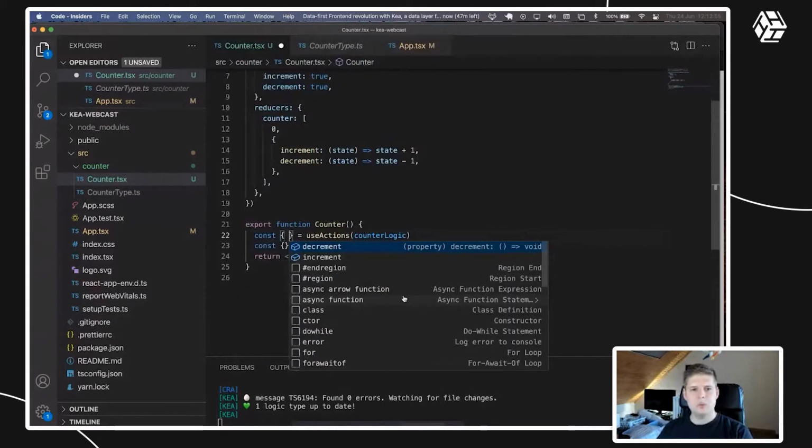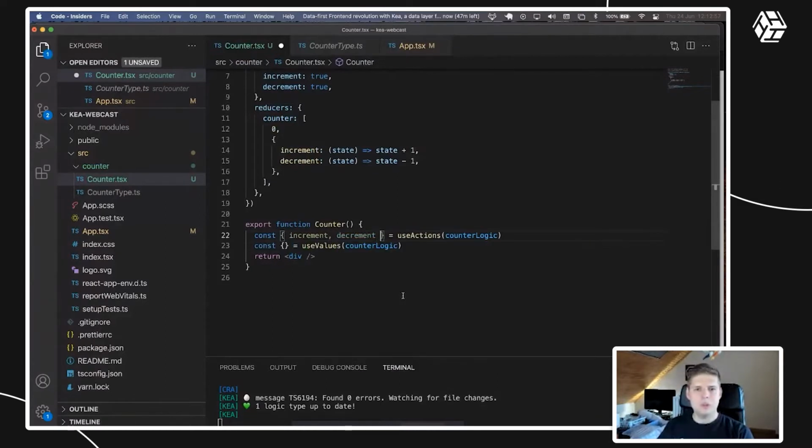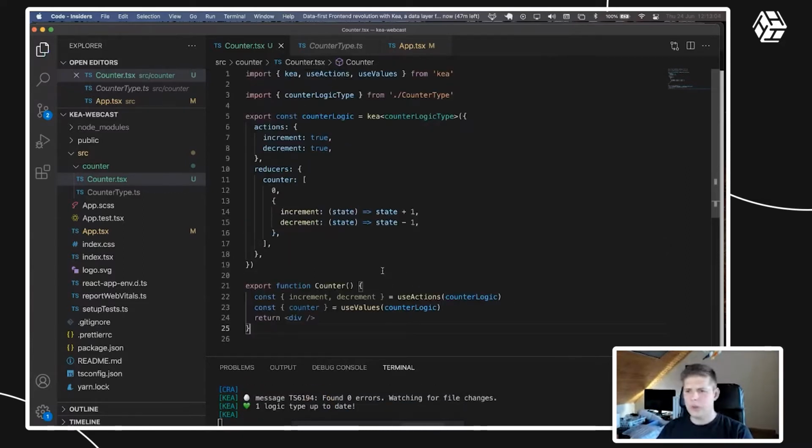So let's take these two. And there's a value, let's take counter. The way you structure your logic with this input is that you have a bunch of actions, and then you have all sorts of other stuff, including reducers that do something with those actions.